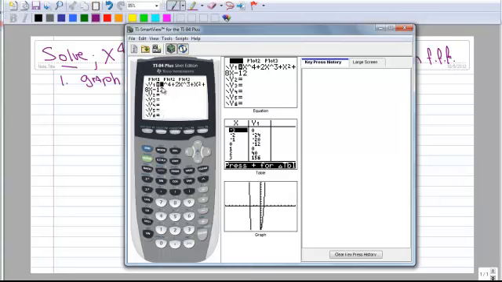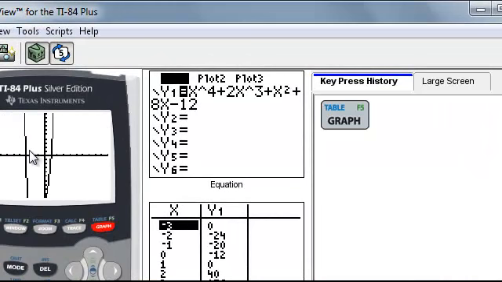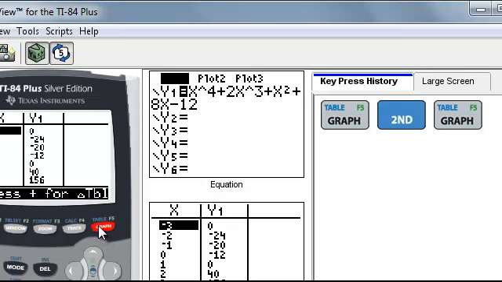So here's the calculator, and I've already graphed the function for you. If I press graph, I can see that it crosses the x-axis 2 times, even though it's a fourth degree polynomial, so I see 2 real zeros. Let's look in our table, second graph, and if you have an integer 0, that means your y-coordinate is 0. So look, there's a 0 at -3, and there's also a 0 at 1.